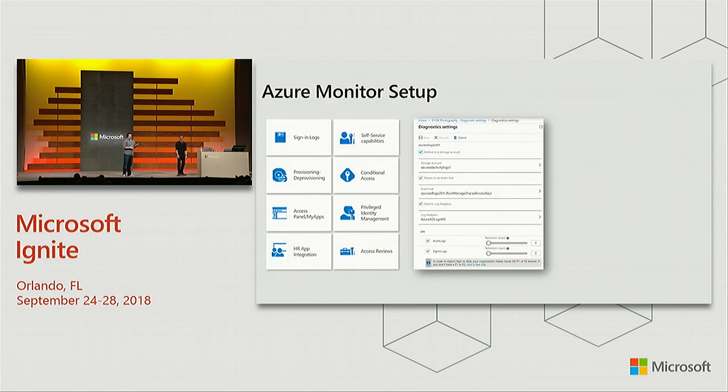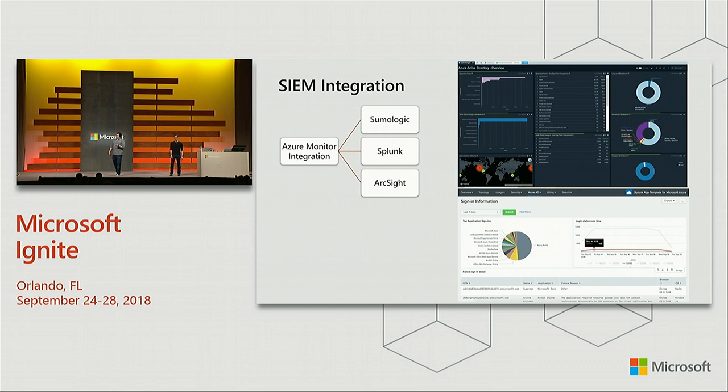So how to set this up, a couple things you've got to do, and we're going to walk through this. First thing you're going to do is create an Azure storage account. Next, you're going to enable the Event Hub, and you're going to send the data to Log Analytics, and that's it. Really easy. It's like 4 clicks, right? It's quite easy. And like I said, we have some SIEM integration.